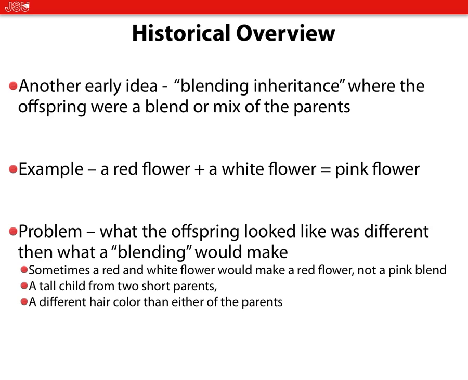And one idea was this kind of blending inheritance, which made kind of sense. Basically, it said that you take a tall and a short, and you're going to get an intermediate between the two. You cross a red plant and a white plant, you get a pink plant. That type of thing. They saw that in some cases, right? But not all cases. So this kind of explains some genetics, but not all genetics. Okay, so we were basically grasping at straws about this.